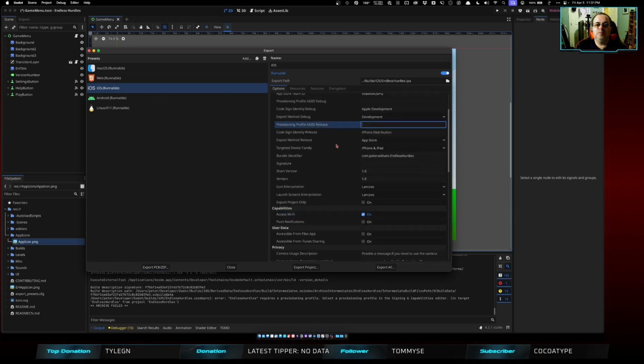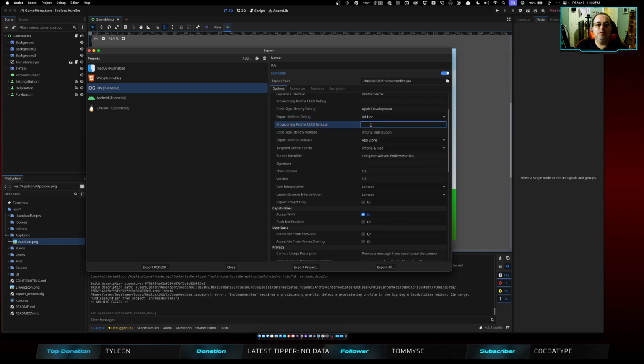Oh yeah, so I was quite right. I don't. If left empty, Xcode will download or create a provisioning profile automatically.